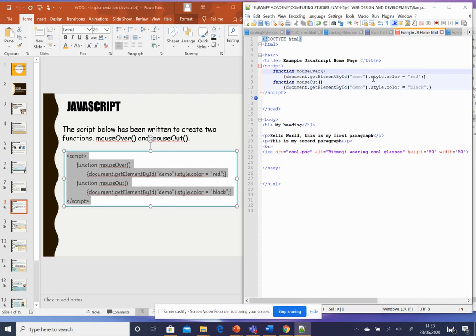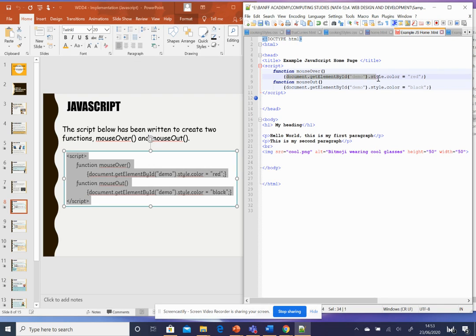This part here allows you to change your function, okay? Change your style of it. So this one here, we're going to change the color of it. I could add in some other lines down here where we actually change the size of it as well. So I might just do that just now as well, just so you get a better idea of it.